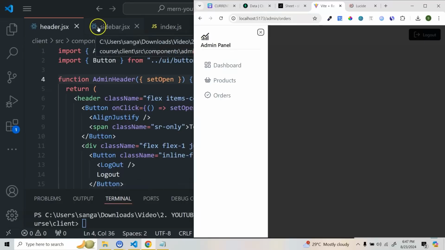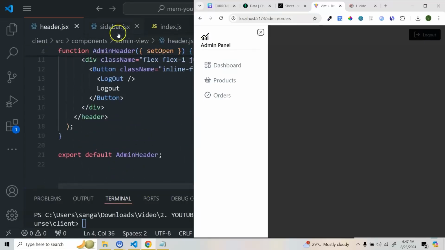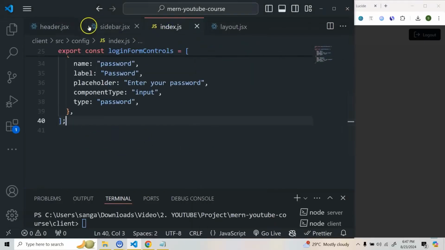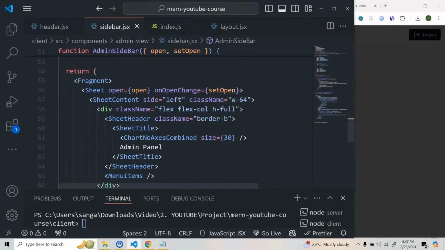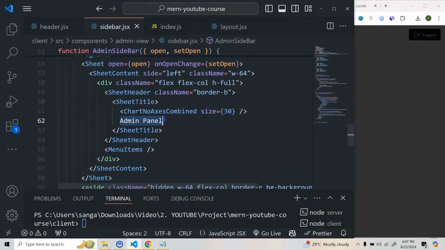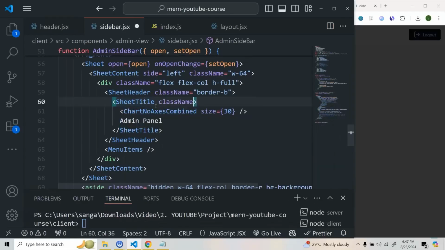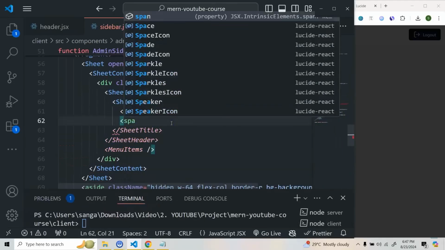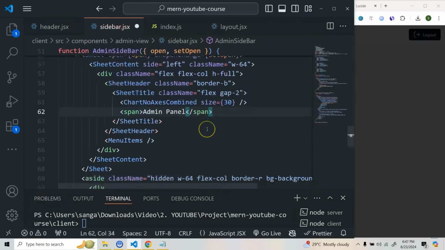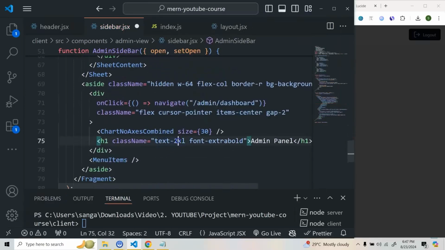Now this part we need to check. So let's go to this part. So we have sidebar and then we have this one, right? So what you can do, we'll give a class name here. So we'll do flex and gap of 2 and we'll keep this one in a span, or we can use the same. Let's see how this is looking.